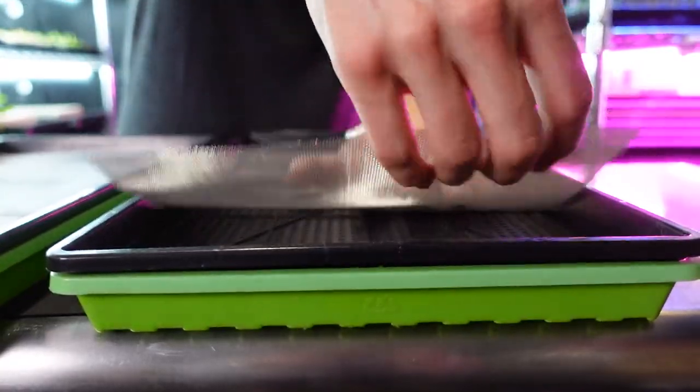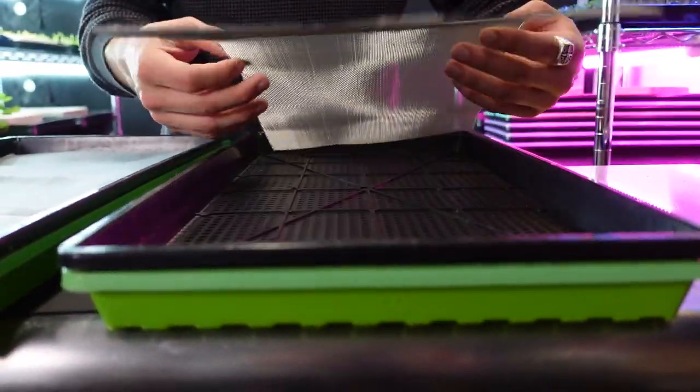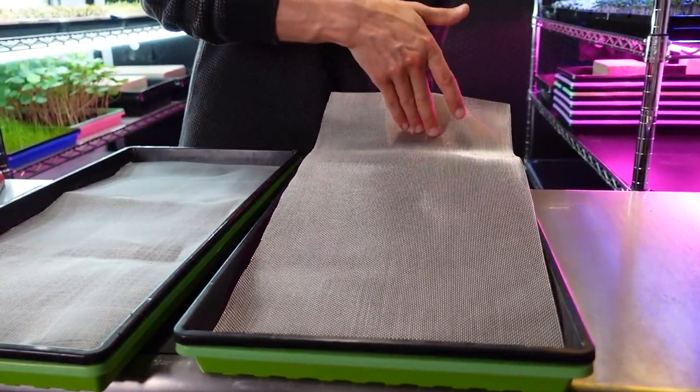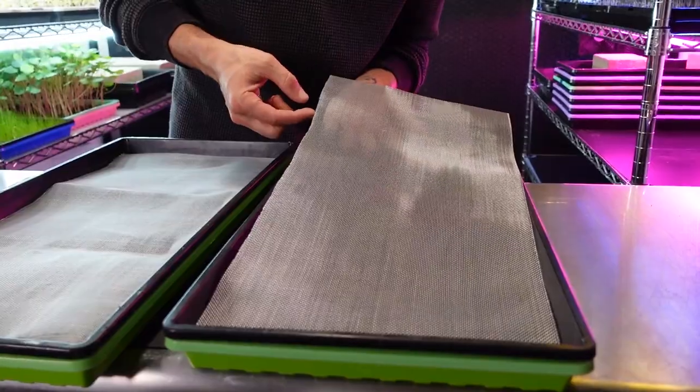So I'm gonna take my time here and pay attention to any, you see how you can see a mound right here? I'm gonna try to find those mounds and work them out. So I'm just taking my fingers and pushing against my palm a little bit. And again, I would suggest wearing gloves because you can see these little guys sticking out from the edge. They will snare your fingers a little bit, so you just need to be really careful about that.